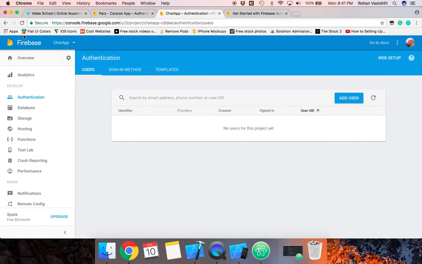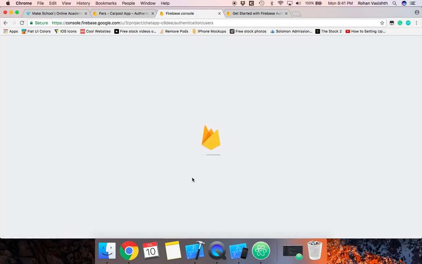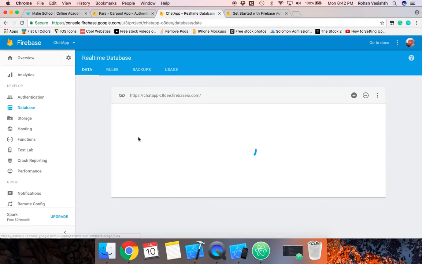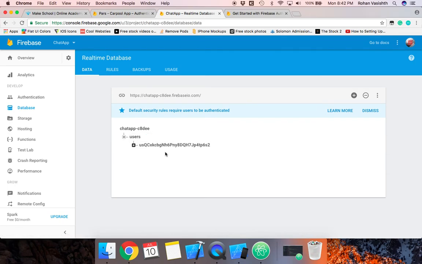So we're going to refresh here, and essentially, I'm going to show you where the properties will show up. So as usual, this shows up correctly, and then we want to go to database, and then see if it, okay, so now basically how the structure is going to work is, in Firebase, this is called a node, and within these nodes, we have this randomly generated ID per user.